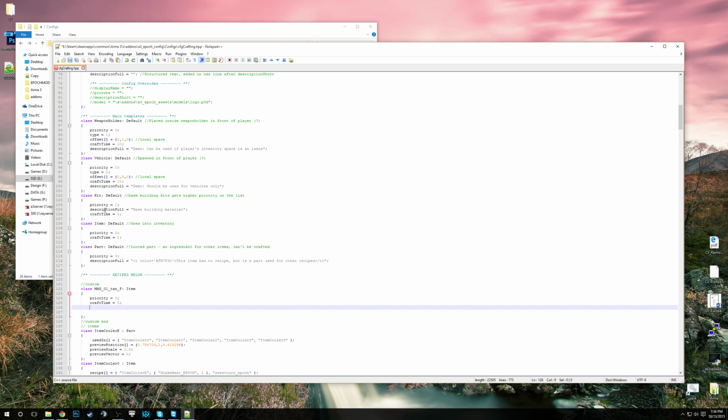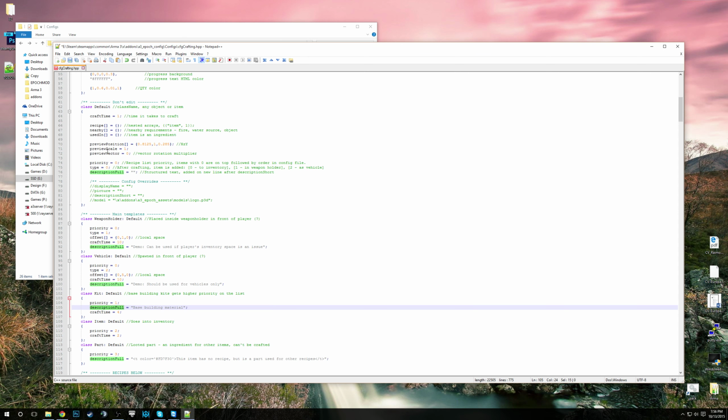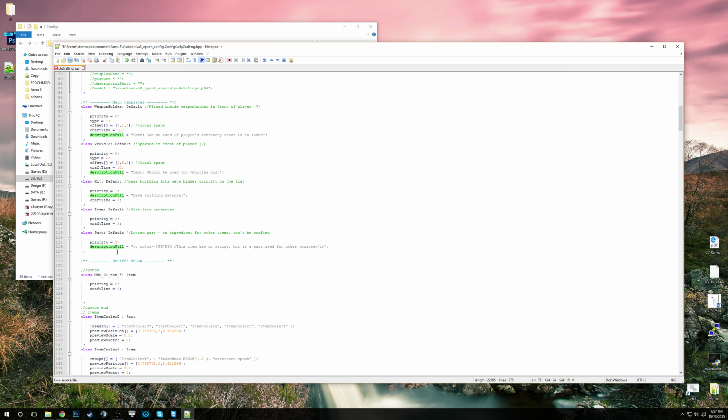We're gonna go ahead with the description full. Right, let's go with the description full, and you can add some weapon description, I don't care. That will show up in the guide on the right hand side in the description. So there are two types of descriptions: description short and description full.